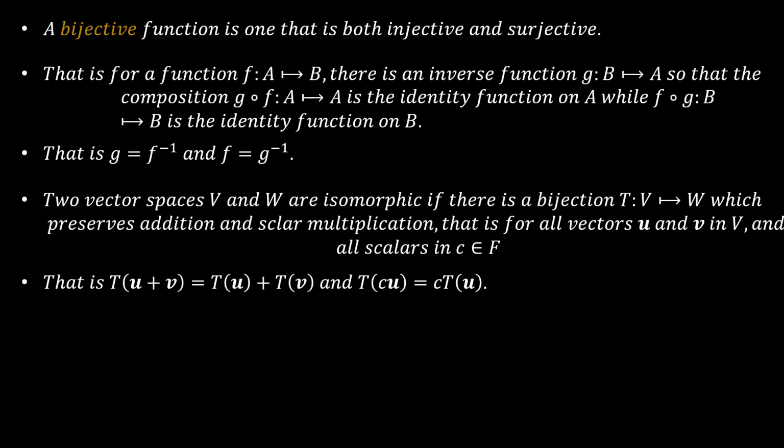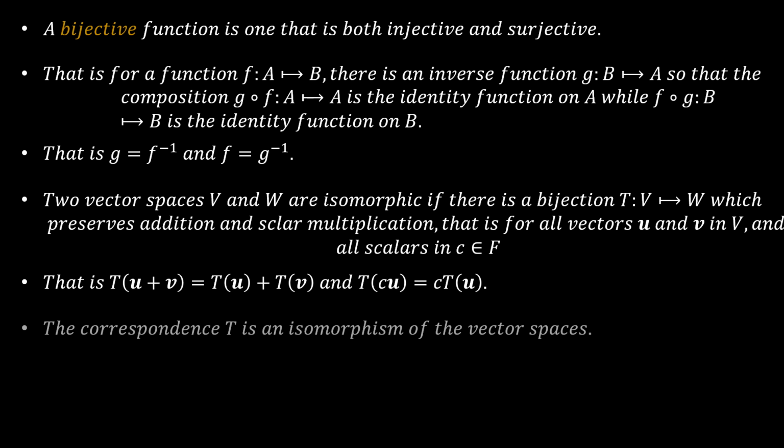And this is just a quick illustration where you have addition of two vectors, small u and v. That transformation that is isomorphic corresponds with the sum of the two independent transformations on u and v. But also if you have a multiplication of c and u, that's the same as c times the transformation of the vector u. The correspondence T is an isomorphism of the vector space if this bijectivity holds, and we've already looked at that previously.